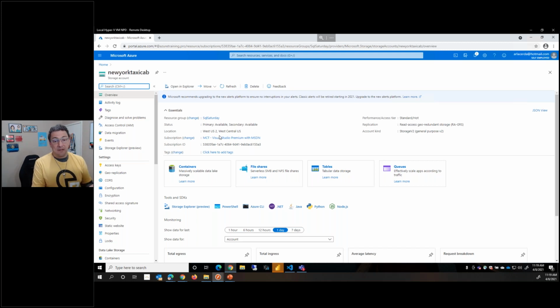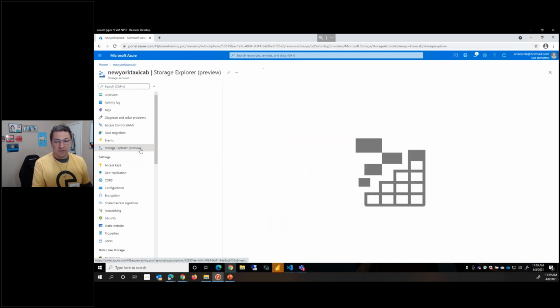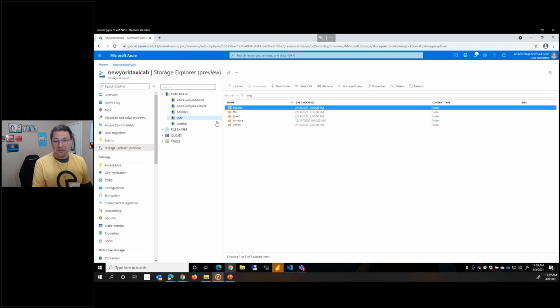So they make that data available, and I do have that data here in the Azure subscription that I have for this session. So if I go here into containers, this is my data lake. I can see here New York City, New York taxi cab. And in here, I have the multiple data sets. One of them is this yellow one here.